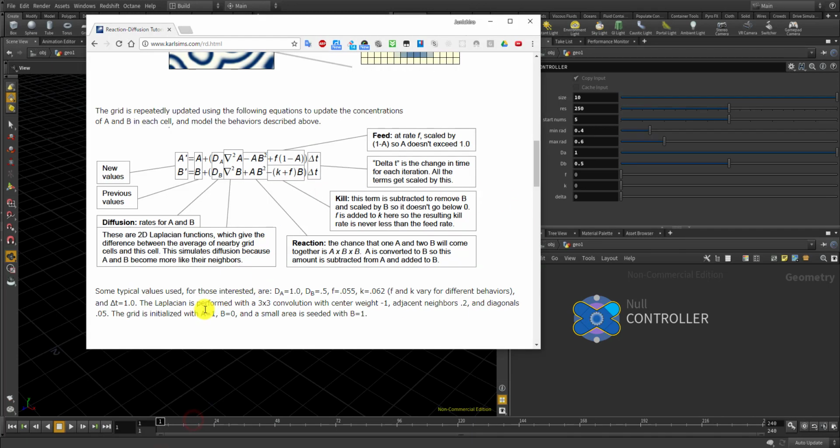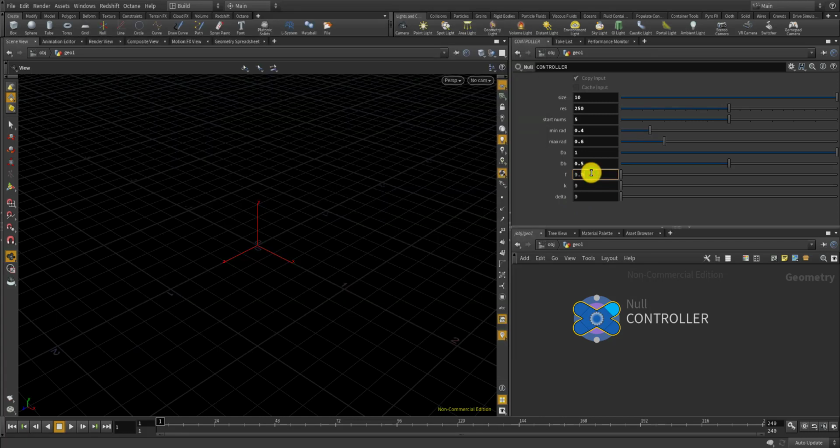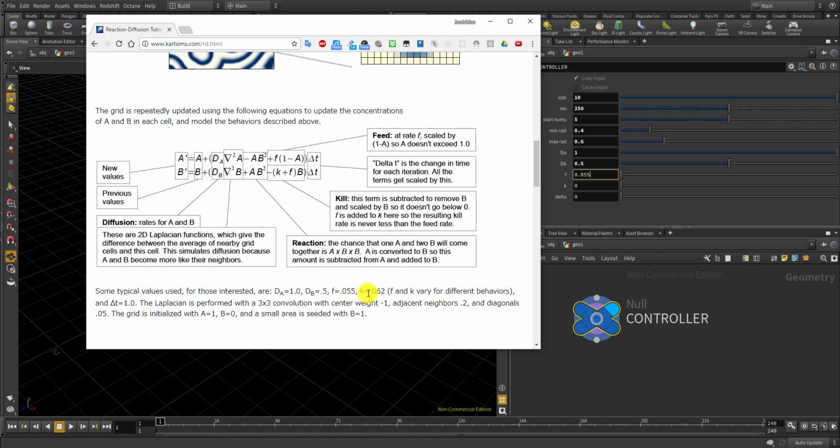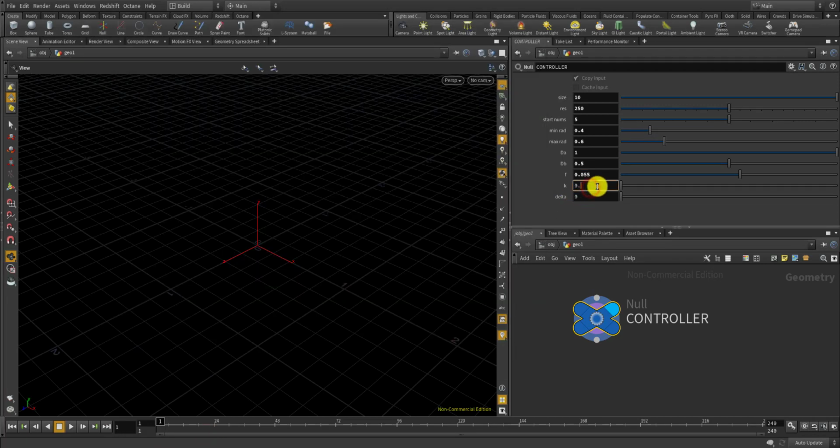I'm just copying the values from here right now. The F could be 0.055, and the K could be 0.062, and the delta could be just 1.